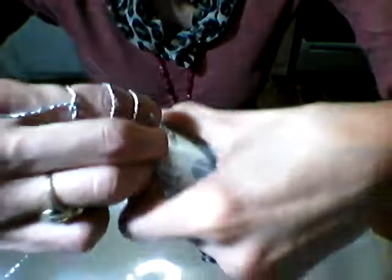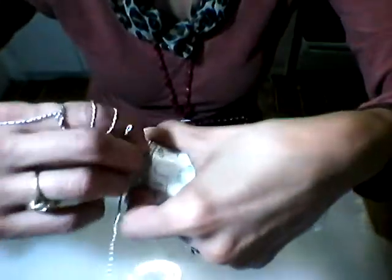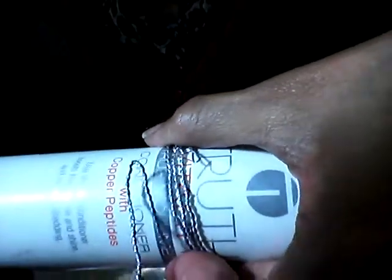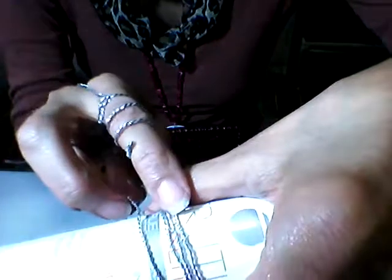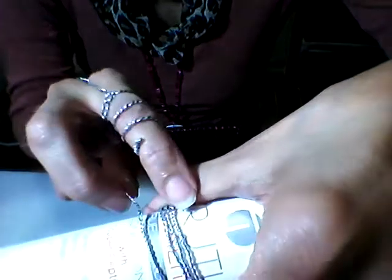Or better yet, you're gonna bend it backwards like that. Yes. You're gonna bend it backwards like that. See? It was like this. It was straight. I'm gonna do it again. It was straight like that, right? And you have to make sure when you bend it backwards, it's aligned.